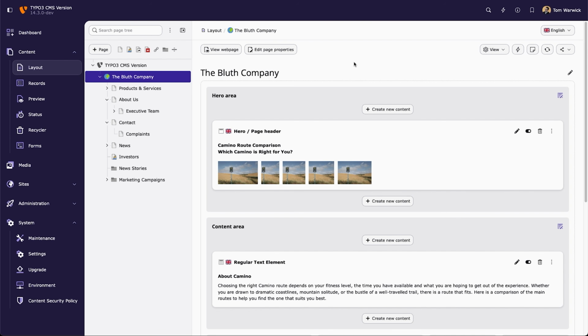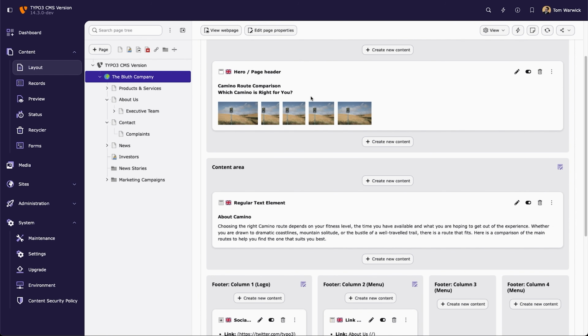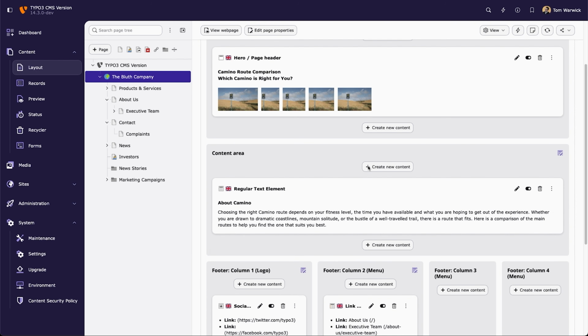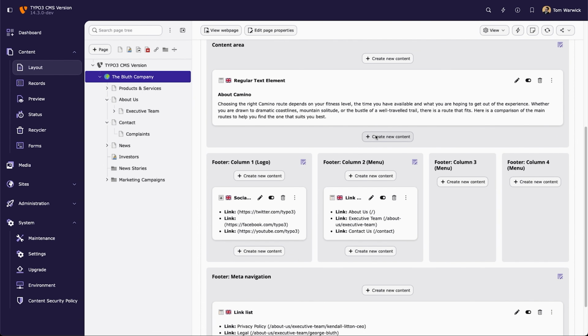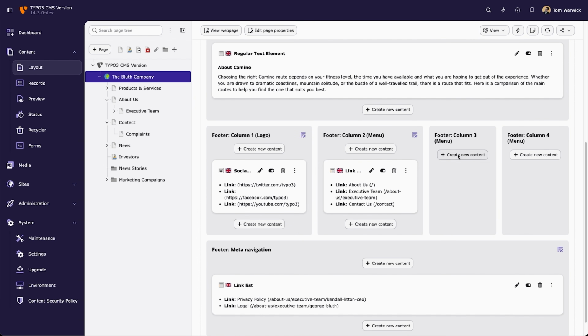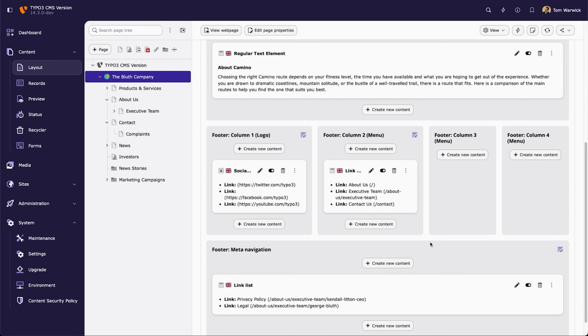The start page backend layout has 3 distinct areas: hero, content, and footer. For the hero section, I can only add a hero or banner content element. These are typically full width and contain a background image and large header text. The content area is where I add my regular page content, such as text and images and forms. And the footer section is where I can add links to pages in my site and also add links to my social media channels, as well as showing my own custom logo.